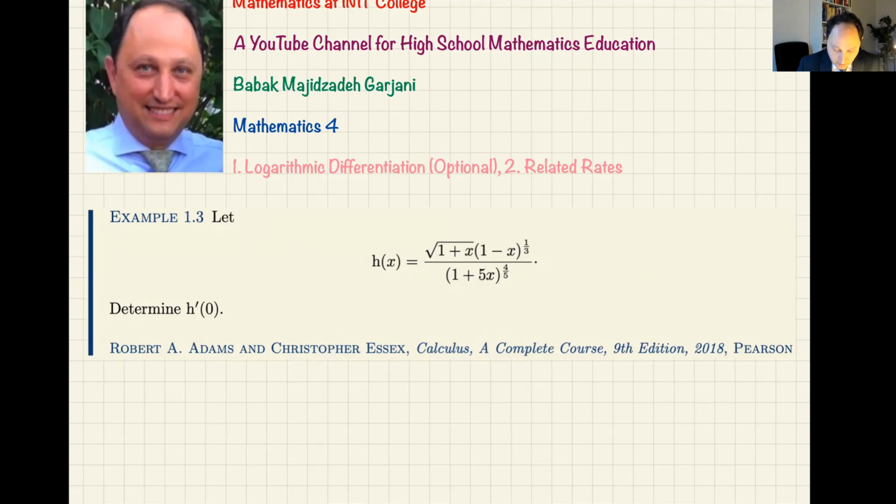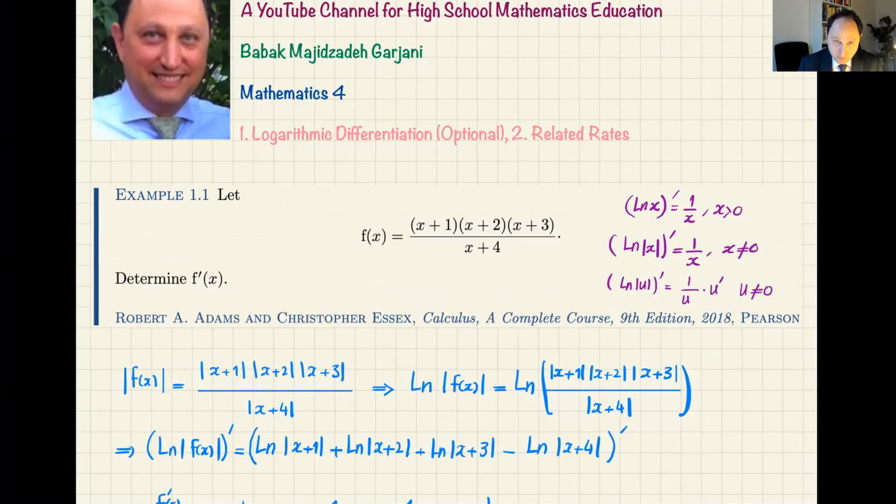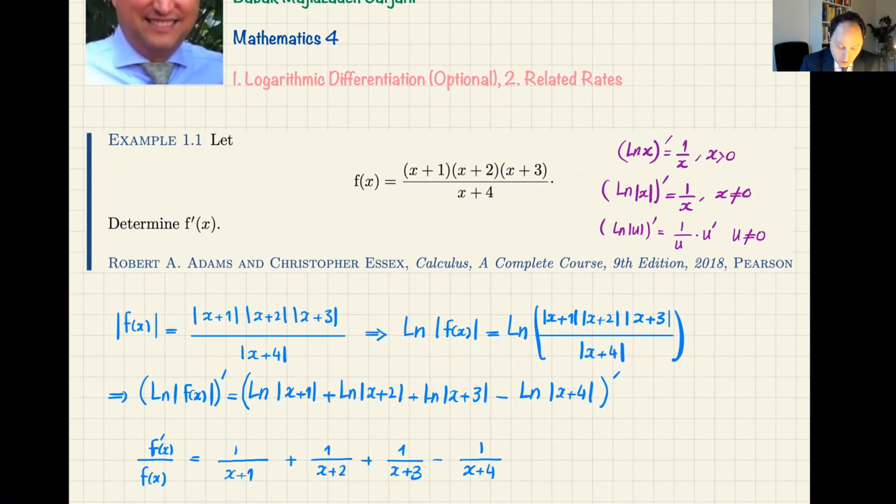So I probably forgot to say why we take absolute values in the first place. Let me go to the previous slide here. You see here, I was talking about the derivative of the function at x. I don't know what the value of x is, so I don't know if this is positive or negative, positive or negative, positive or negative. The same for x plus 4. So in principle I am not allowed to write ln of x plus 1, because in this function, am I allowed to have x plus 1 negative? Yes, of course, there is no restriction here.